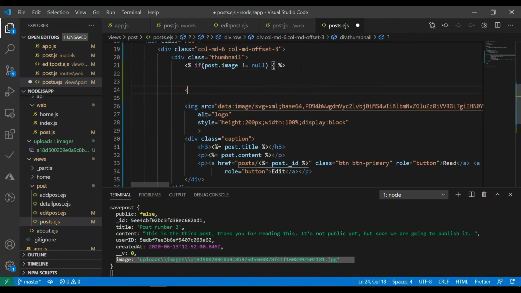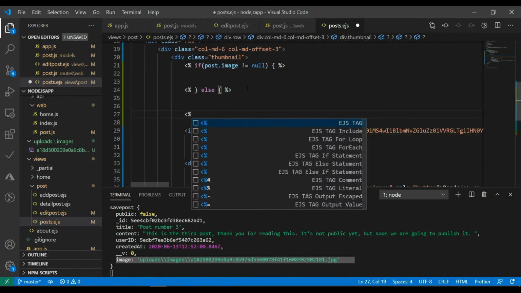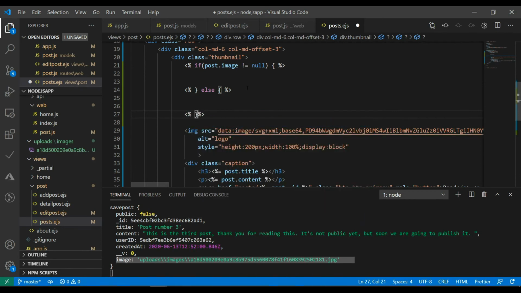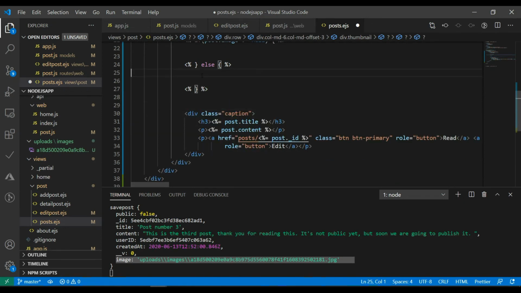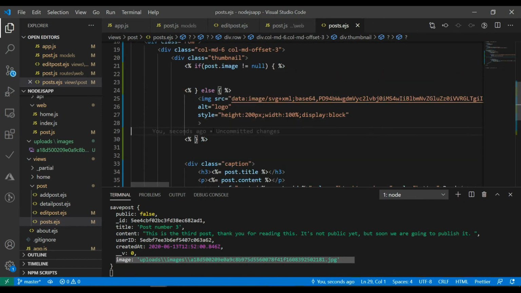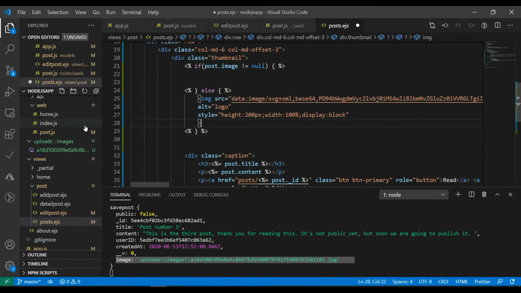So I'm going to say the EJS tag, and then we load our own image. And else, in the case we don't have an image, then we want to load this one here. So I'm going to copy this and paste it in here, as you can see right here.